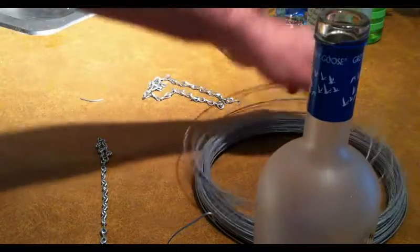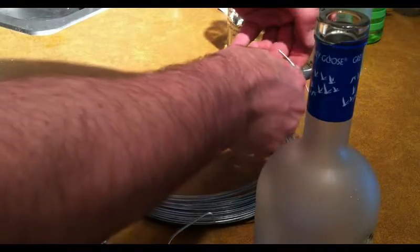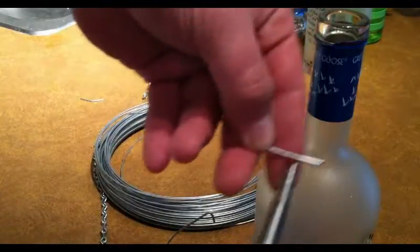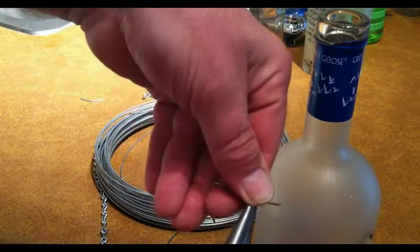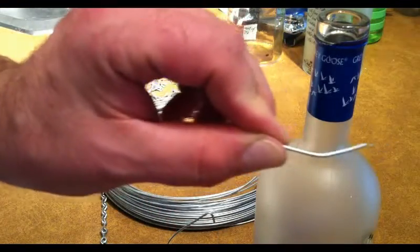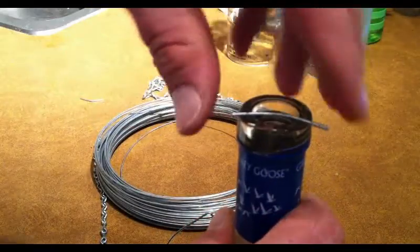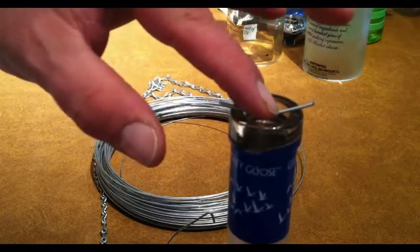One more piece. About 1.5 to 2 inches. Right in the very center of it, just ever so slightly put a little crease in it. This is so that when gravity is holding it down, it's not going to go through and it's not going to slide off from side to side.